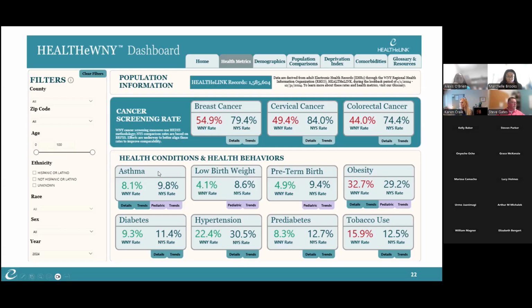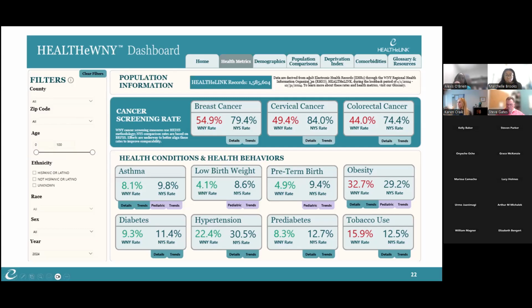So these are the health conditions, health behaviors that we currently have. So in addition to what I showed you before, we've added on asthma, low birth weight, preterm, and pre-diabetes. Now, when it came to hypertension and diabetes, and I did talk about poor control, this details tab right down over in here will show you the poor control rate of diabetes and hypertension. But this is the at a glance. If you want to take a look at Erie County at a glance, you just filter out by county. I'm trying to think if there's anything else that I wanted to show you on this page.